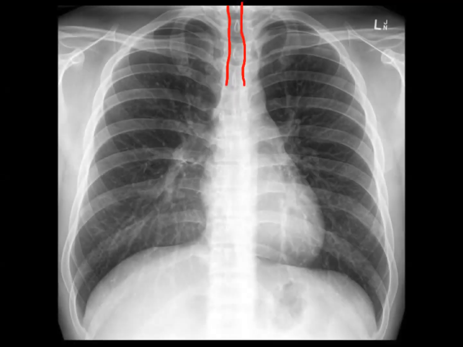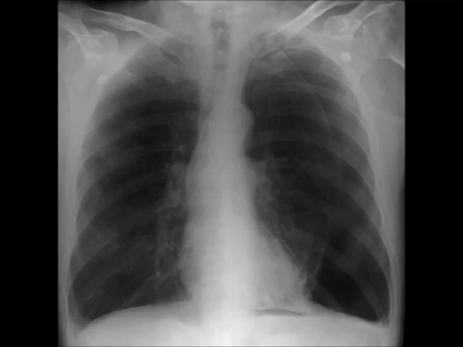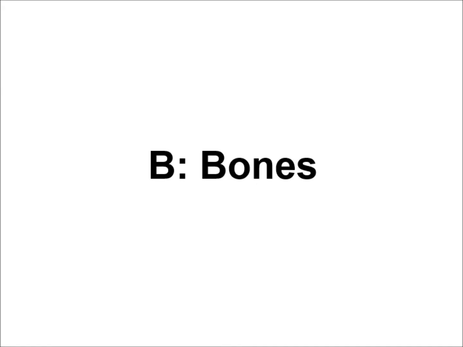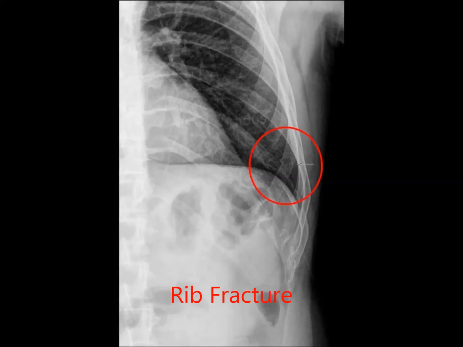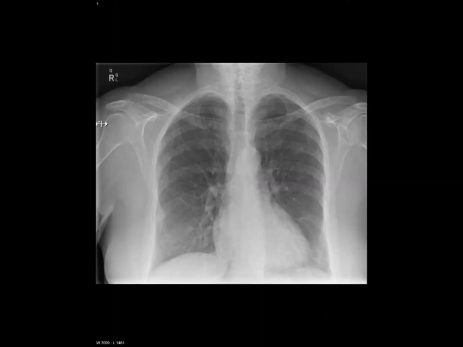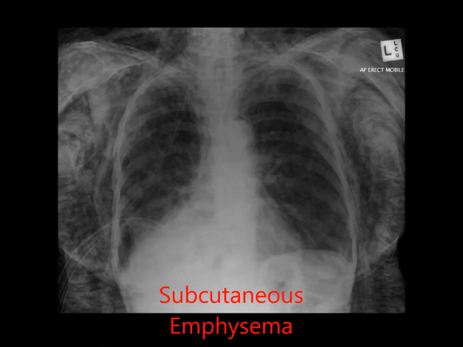As long as you remember the letters A, B, C, D, E, F, G, H, I. Let's start with A, which stands for airway. A normal airway is central and open; an airway that deviates to one side may be due to a tension pneumothorax. B stands for bones. Start at the top and work your way down, making sure you look at all the bones visible on the film. The outlines of each bone should have a smooth contour, and a break in the contour could be a subtle indication of a fracture. Also look for any lesions where the bone is more or less dense than it should be, such as the punched-out lesions often seen in multiple myeloma. Whilst looking at the bones, also check the external soft tissue for any abnormalities.